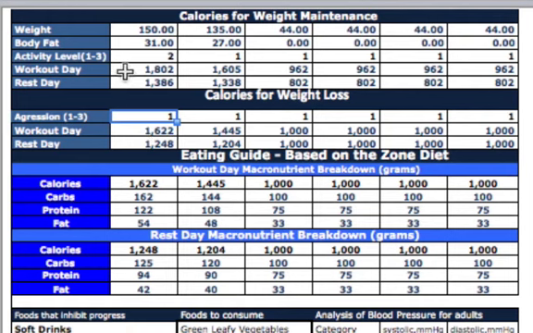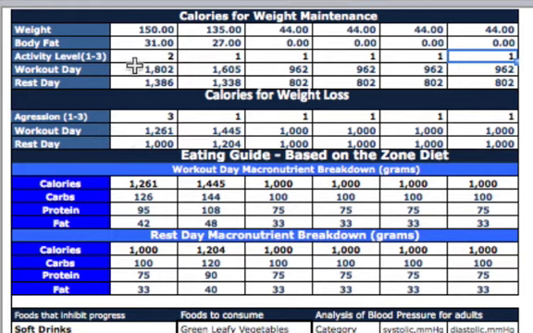The second thing that you'll notice is the aggression. All right, and that just basically gives you your caloric deficit. Not everybody can handle a 500 calorie deficit for their diet. That might be too much to start. So if you want to have a minimal caloric deficit, you're going to give yourself a 1. If you want to increase your caloric deficit, you're going to give yourself a 2. As you can see, the calories drop from 1600 to 1442. And if you want to be highly aggressive, you're going to give yourself a 3. That drops you to 1261. This will change your calories for both your workout day and your rest day. But no matter what, you will not be able to drop below 1,000 calories in any category.